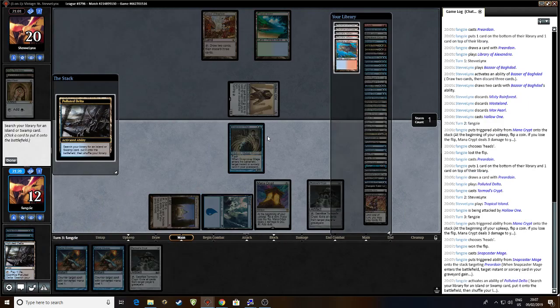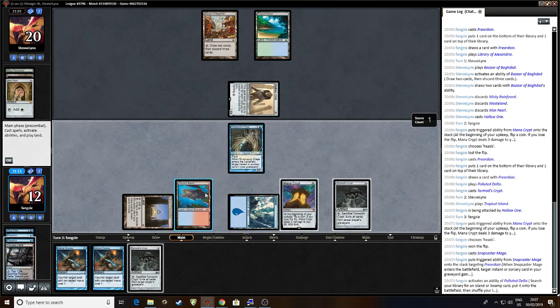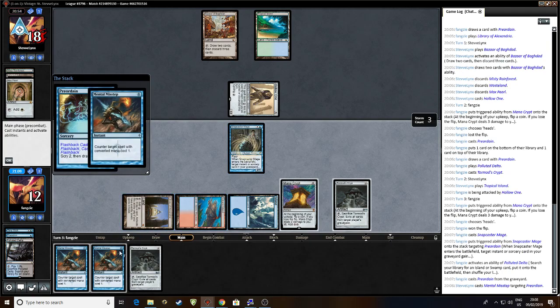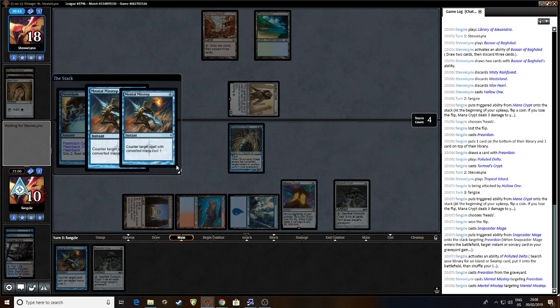I think Preordain is going to be the better option here. And I think it needs to be a Volk. And we need to fight over the misstep here because we actually just need to start finding some action.